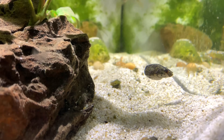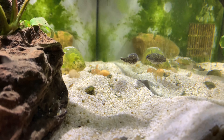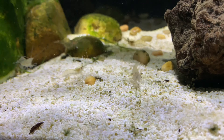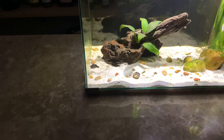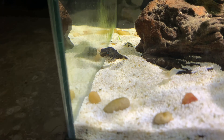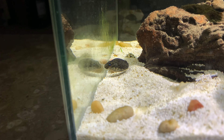It stays really small — some sites say it gets to about 1.5 inches, others say about 3 inches. He's currently in this five gallon tank all by himself. I wanted to make sure he was going to be eating right away, so I bought some ghost shrimp to put in there just to ensure he would eat. He's already eaten a few of them, so he's definitely doing his job.